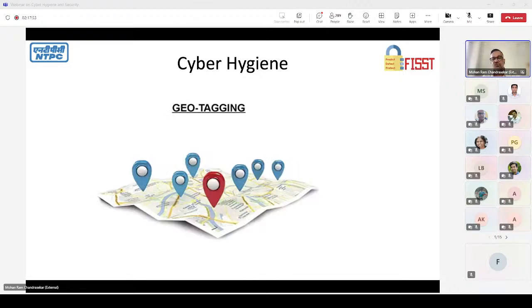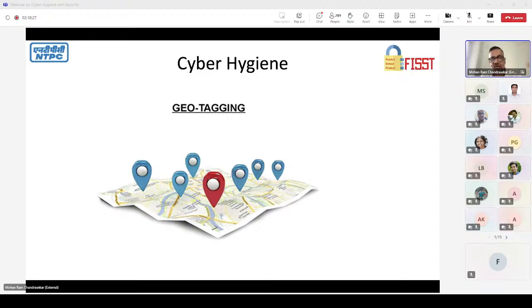Geotagging: all your critical assets, do a geotagging. And the ladies, please go to your Android phone and disable the location tracking, the geotagging feature. Because by default, Android activates your location. They want to know where all you are going, how much time you are spending, which is the marketplace or the mall, which is your preferred mall, which is the friend's house you visit very often, et cetera. So disable the geotagging, especially for the ladies, so that nobody trails you.